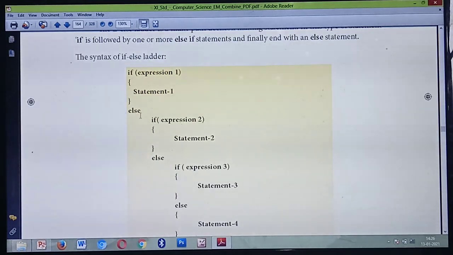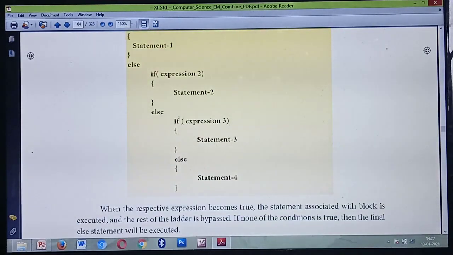Listen, if part over, then inside the else part, if the expression is true, then the statement. Again inside the else part you are using another if else, just like a ladder it will extend. Inside the else part, again one more if else. Then finally close the bracket. Understood?